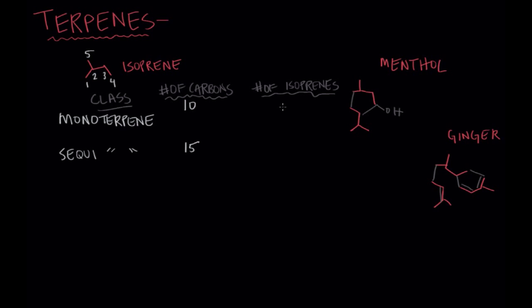Remember monoterpenes had two isoprene units, and sesquiterpenes had three isoprene units. If you added another isoprene unit to that, you'd have a diterpene, and it would have four isoprene units making 20 carbons. It's called a diterpene because it's really just two monoterpenes put together. Then you could add another one, and that would give us five isoprenes for 25 carbons, and that would be a sesterterpene. You could just keep going, and you could have six isoprene units for 30 total carbons, and that would be a triterpene because essentially now we've got three monoterpenes. Then if you added another monoterpene to that, you'd have a tetraterpene, and that would have 40 carbons and eight isoprene units. This could keep going, and we could keep adding isoprene units, and we'd find lots of nice plant oils that we'd make and vitamins, but that unfortunately is not our goal today.